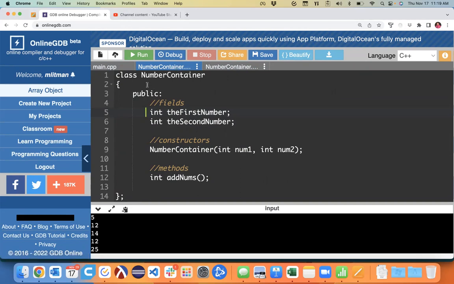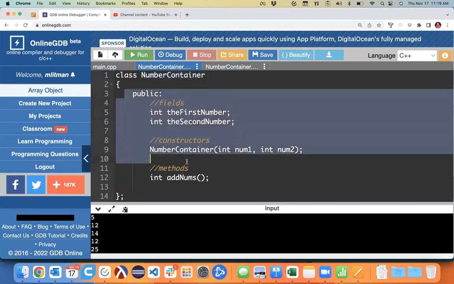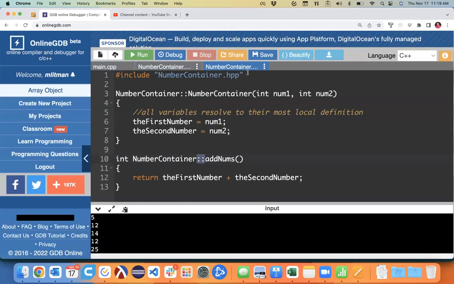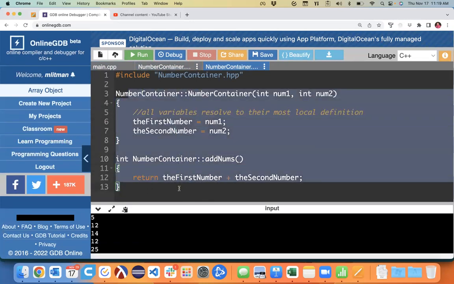But if you see value in being able to say, what can number containers do? And you can just glance at the header file and see this, and then go over to the CPP file and see how it's implemented, I think there's value.